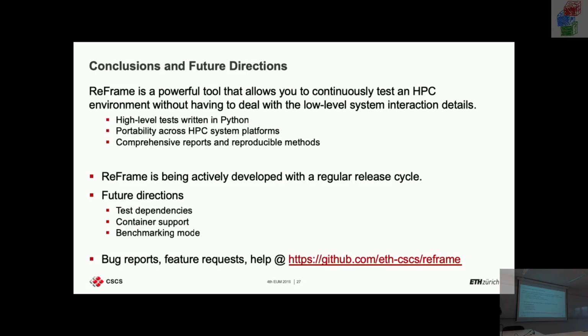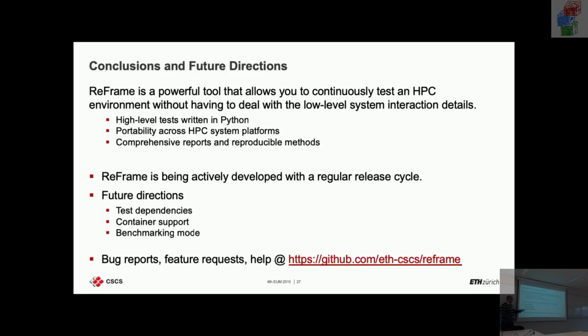To give you some directions of what we have been doing with ReFrame: ReFrame now does not support what you call dependencies. So we could have something like my test compiles, and then my other test compiles something, and my other test compiles something, and then I have a multitude of run tests that depend on these compilations, right? We don't support that. That's something we want to do. We want to get some dependencies. So let's say this test depends on that other one. If that one fails, I won't run all that.